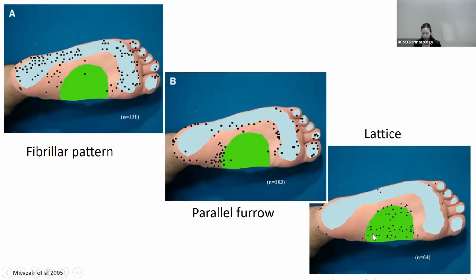And then the green represents non-weight bearing areas, unless someone's super flat footed, but usually here in the arch of the foot, this is actually where they saw most of the lattice-like patterns. So that's where it looks like a network. And sometimes around the periphery as well, and some of the toes. The idea is that maybe the normal skin lines there are not just normal parallel lines. They probably have crossing sulci. So you just get a normal parallel furrow pattern in a lattice distribution.